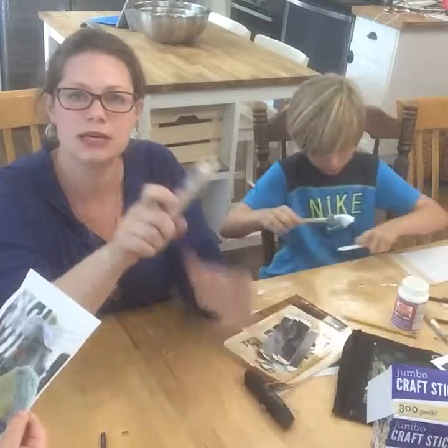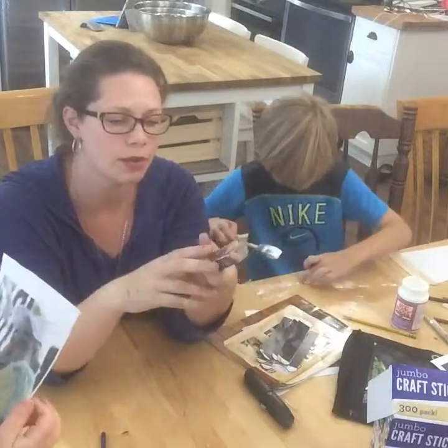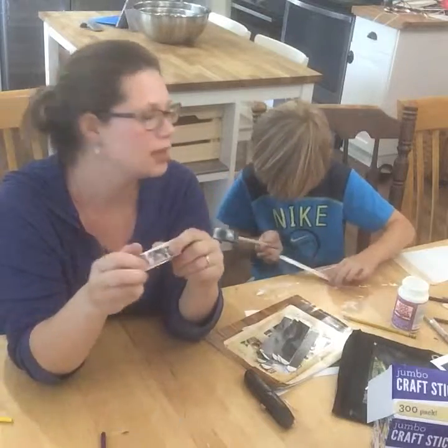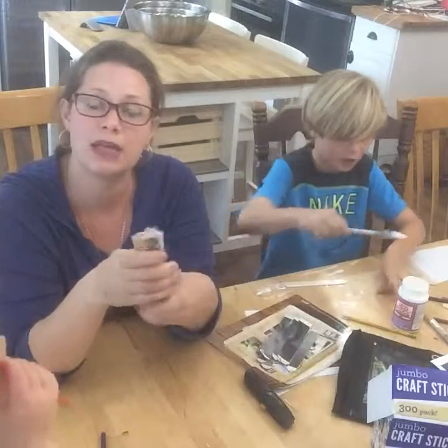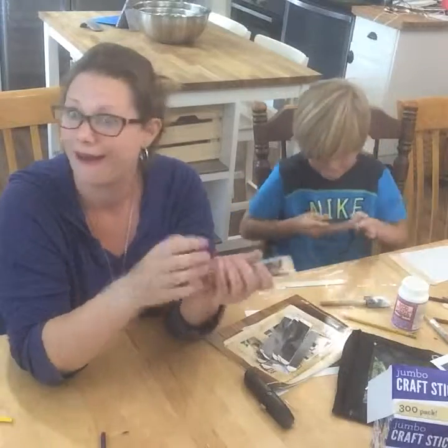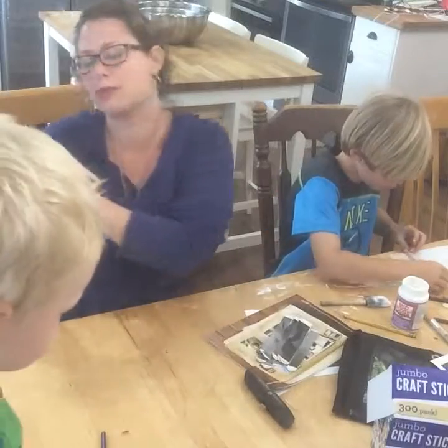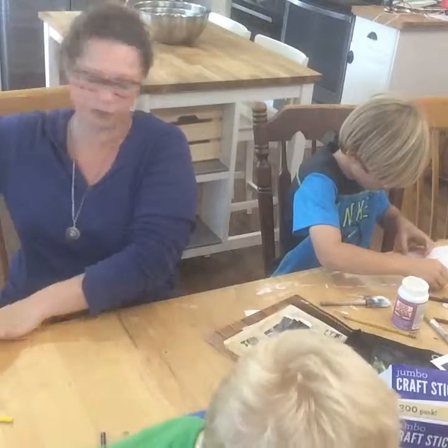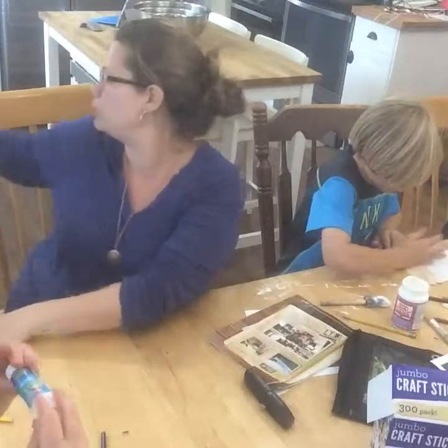Josie's puzzle is all done. Here are her sticks, and you can wrap them up with a rubber band or stick them in a Ziploc bag. Or if you want to torture your kids, you can stick all of their puzzles in one bag and make them sort themselves. Yeah, that'll maybe keep them busy for a while. Or make them murderous towards each other, I don't know. So we've got two, three done.